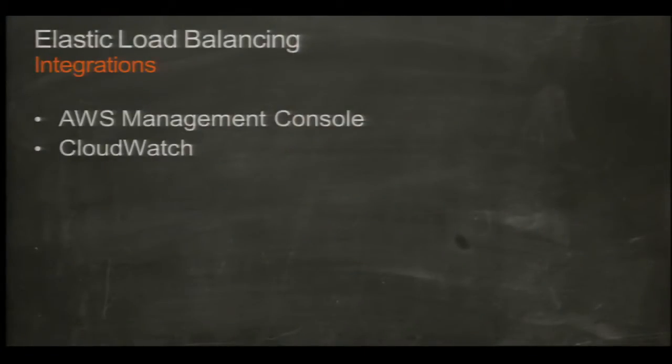A really key feature of ELB is that you get out of the box a number of features through CloudWatch to be able to understand how your load balancer is behaving, how your application is behaving. Specifically, some of the key metrics that ELB provides are latency of your backend instances. So what is the response time of your instances? How are they responding? Are they overloaded? Are they underweighted and responding too fast? Maybe you can reduce capacity.